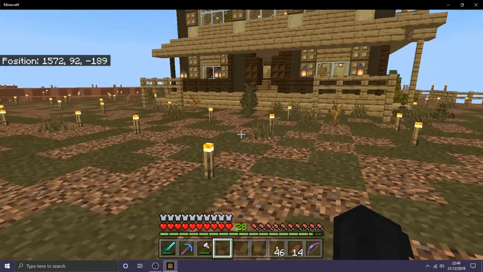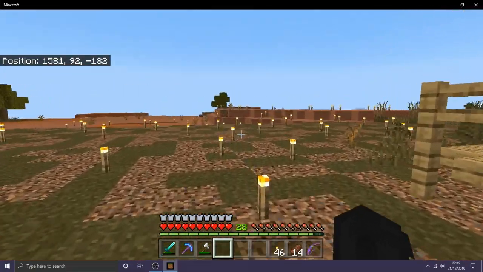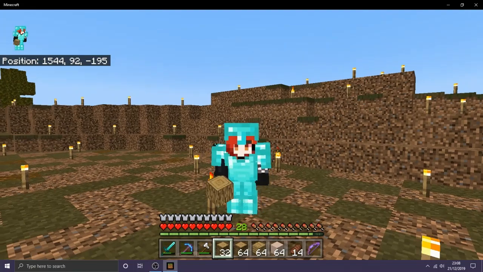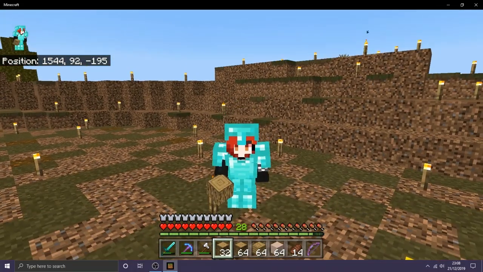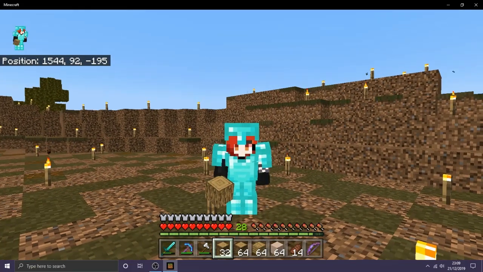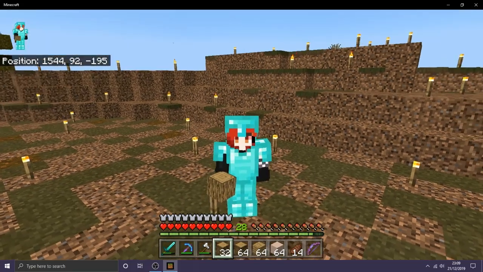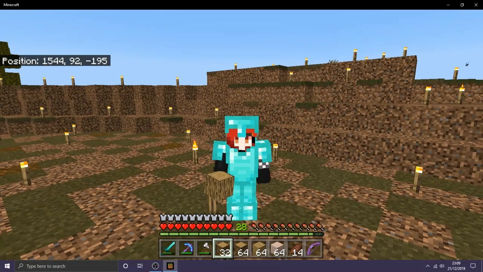Next, I think we'll cut here and I'll tell you what we're going to be doing next. Welcome back, guys. I've decided we're going to build a sheriff's office and jail. So I'm going to do a bit of a speed build, time lapse it, and I'll meet you back here when it's done. See you in a bit.